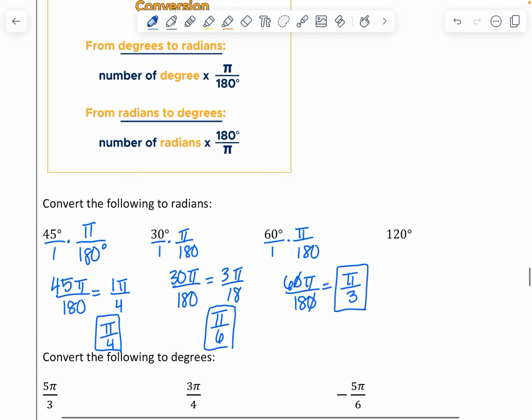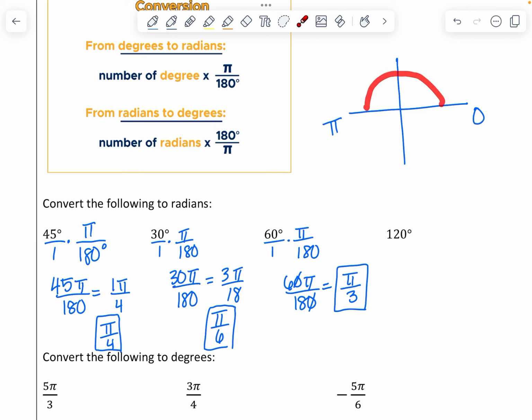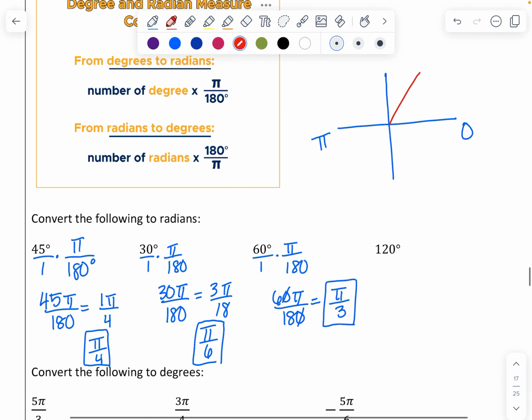So I think those make sense too if you think about it carefully, because if you look at the 180 degrees right here, that's pi. So if we were to split this into 60-degree pieces, there are going to be 3 equal pieces. So you'd have a 60 degrees right here and right here. So we would want to split that into, this would be pi over 3, then 2 pi over 3, then 3 pi over 3, which would make our pi. So that's why 60 degrees is pi over 3.